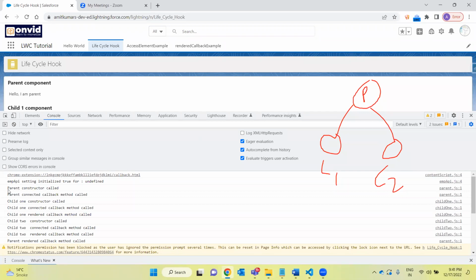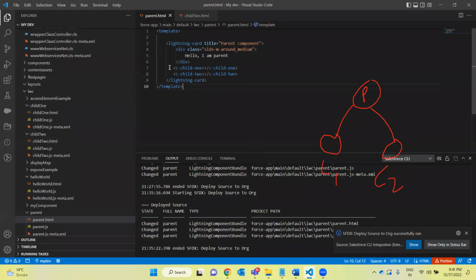Now see the sequencing. As we discussed, constructor flows parent to child, so parent constructor called, then parent connected callback method called. After that, child one constructor called. Why child one constructor? Because it is written first.